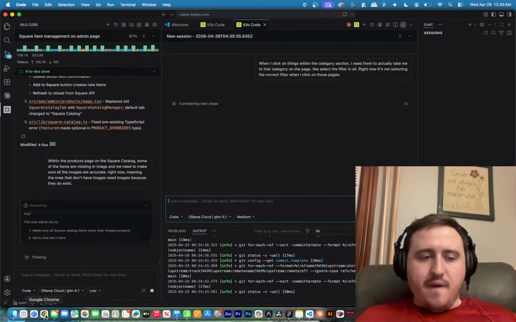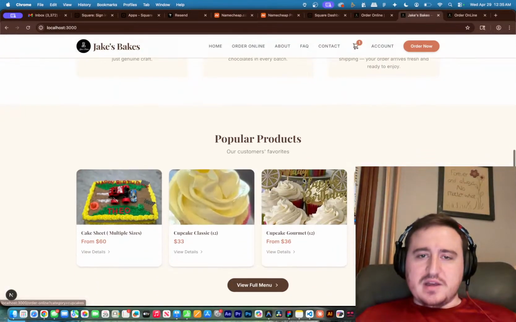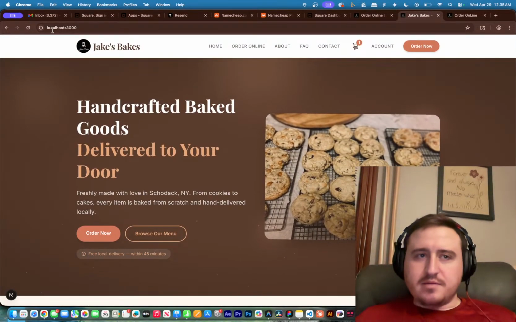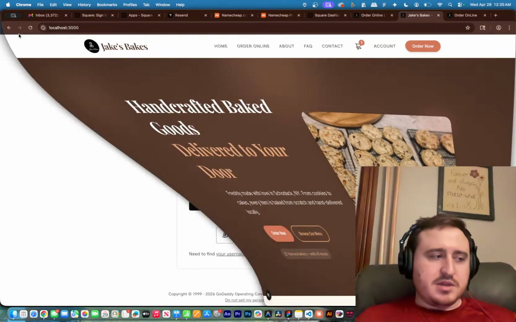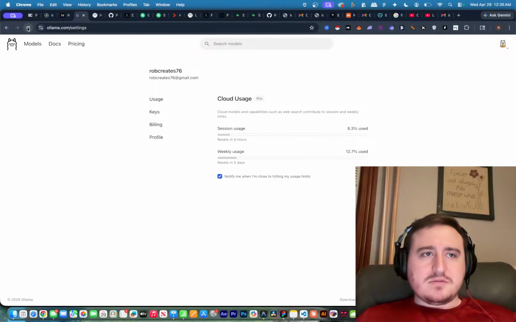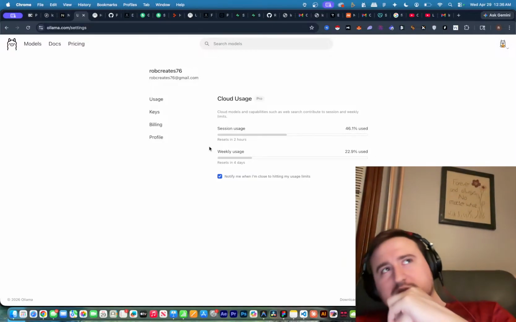Boom. All right, let's see what this does. Two things going. I didn't even know that you could do this in Kilo Code until today, which is pretty cool. But we're running through our usage. You can see we're running through here. Got 4 days left. We ran through 22.